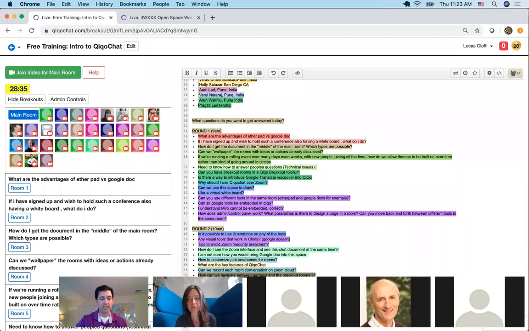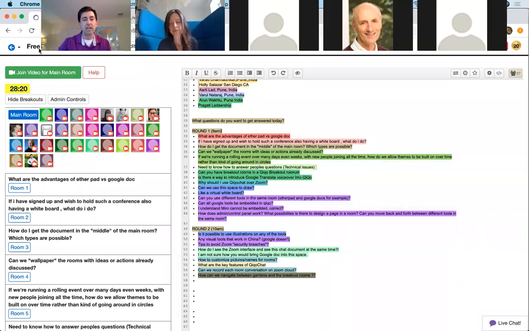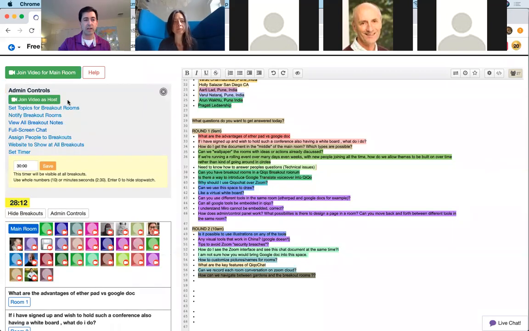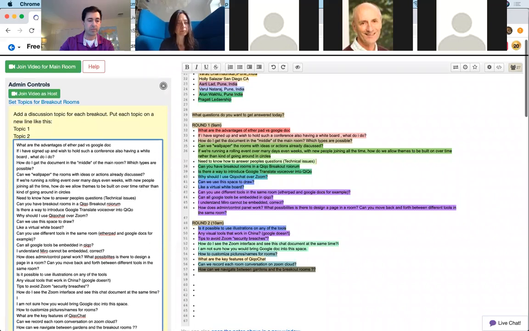Fantastic question. Just like an in-person open space, the space stays open. We don't shut the room down. What happens is people start coming in, and if you're so engrossed in that conversation, you start to realize that the reason people are coming in is because the new session is about to start. So if you need more time to talk, just like a regular open space event, you go take it into the hallway. So here, as the administrator, I would put a few more: hallway 1, hallway 2, hallway 3.